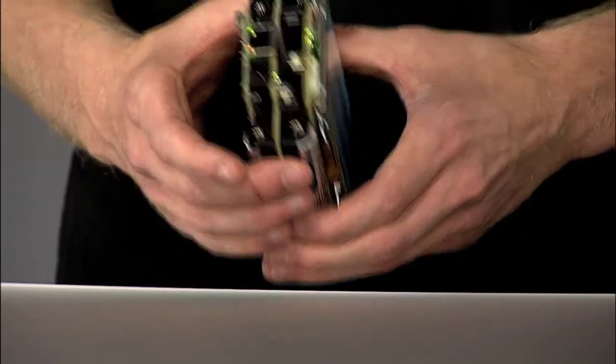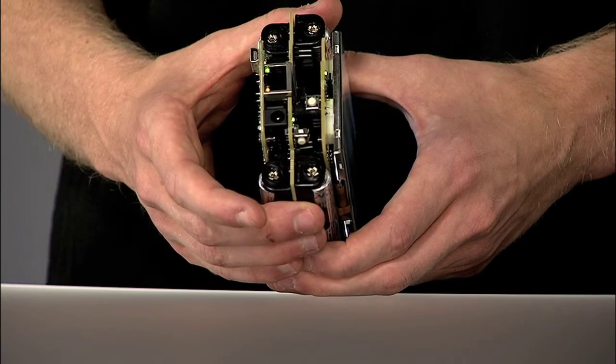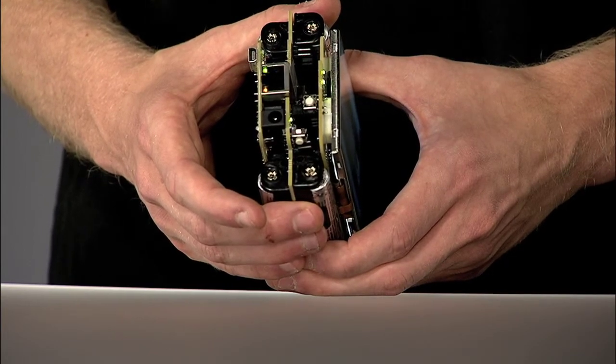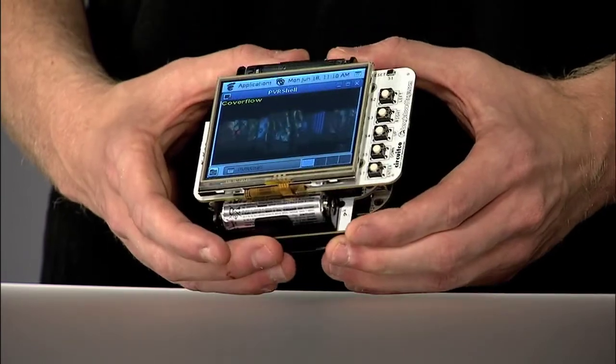On this side, we have the battery CAPE plug-in board. It can hold up to four AA batteries at a time, providing portability to whatever may be your application. With four lithium-ion AA batteries, it can power a standalone BeagleBone for up to 10 hours, or with the LCD3 attached as shown here, the battery CAPE can provide up to a six-hour lifetime.